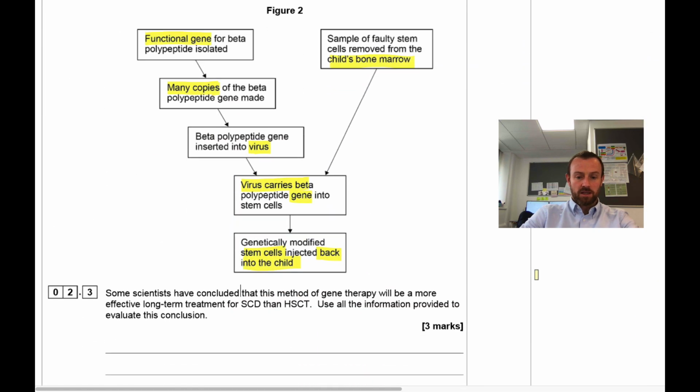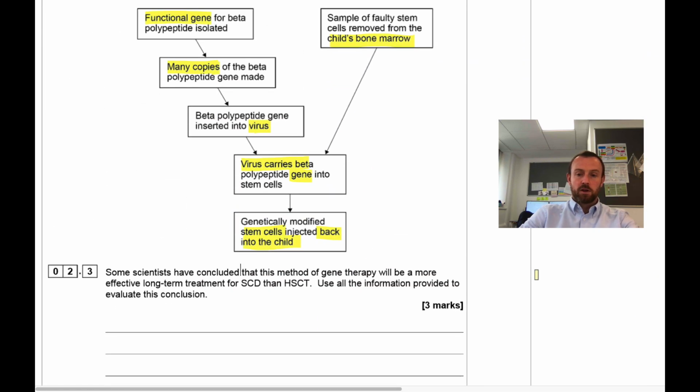Okay, so what I'm thinking is 3 marks. The key thing is that the stem cells are from the patient, so they will be an exact tissue match. There'll be no chance of the stem cells being rejected or targeted by the person's immune system. And also that person will not have to take immunosuppressant drugs. For any organ transplant, if it wasn't their own stem cells, they'd have to take immunosuppressant drugs over the long term. That's like a pro. I'm trying to think what's a negative.